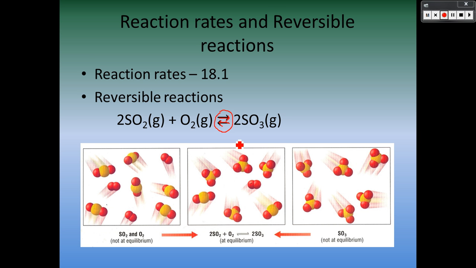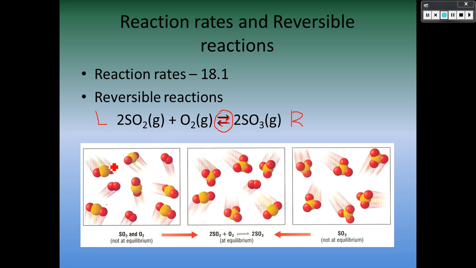But as I said, one more time, at equilibrium, the forward reaction is proceeding at the same rate as the reverse reaction. So in this reaction that we're going to deal with throughout all these notes, we have 2 SO2 plus O2 yields 2 moles of SO3. And here we'll say, okay, here's the left side of the reaction, here's the right side of the reaction. I'm dyslexic, so I have trouble with left and right, so I'm just going to put the letters in. So here's the left side of the reaction.